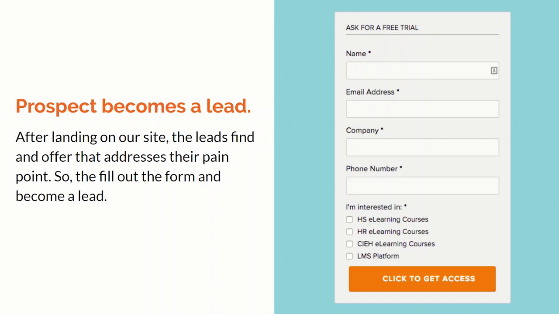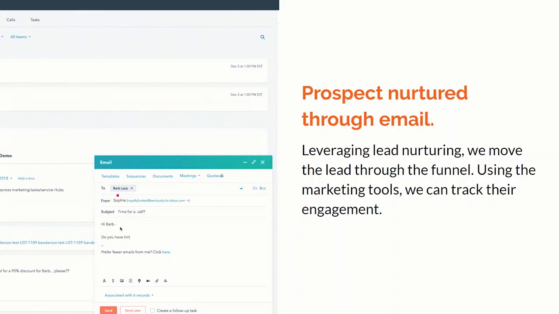Now, what's happened is that the cookie that was placed inside of their browser is going to attach to their name, their address, their company, and their phone number. So now we have some more information about them. They're not just a unique number in our system, but a person with a company, and what's really important is their email address. So now we nurture them through email.